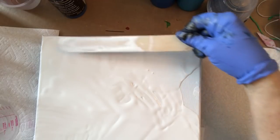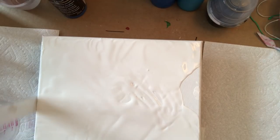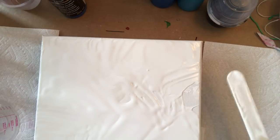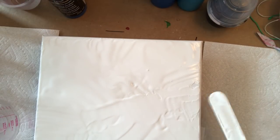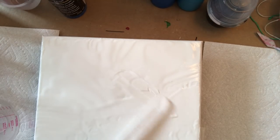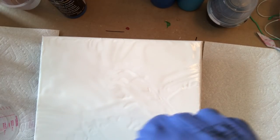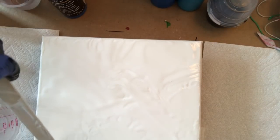So I'm laying down a base coat of white, and this is my White House paint and Floetrol mixture. It's just 50-50 with a little bit of water, not much. This is just to help the pour flow and hopefully make cells too. Anyway, that's what I'm doing. So I will let you know the colors.